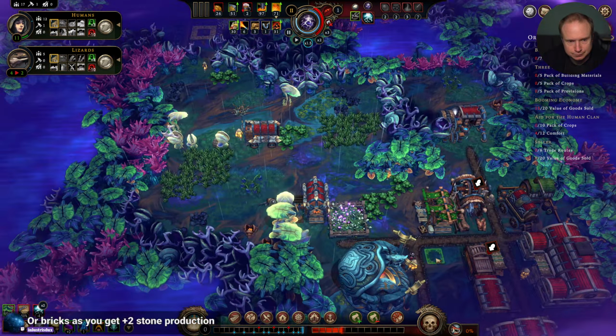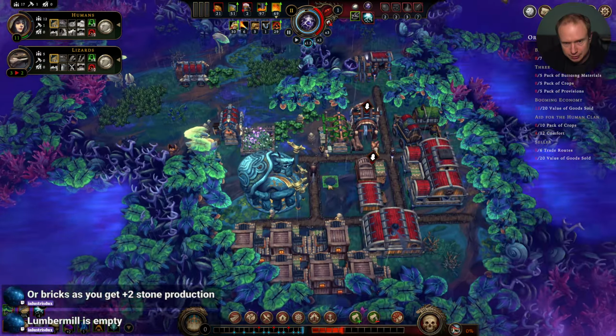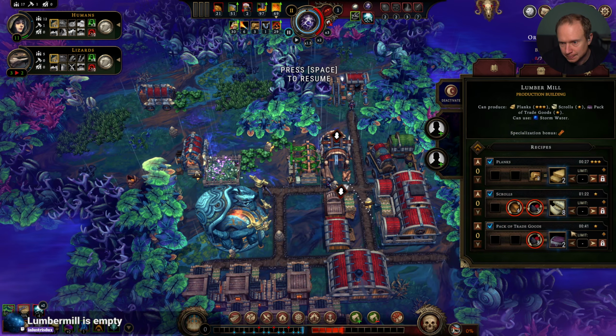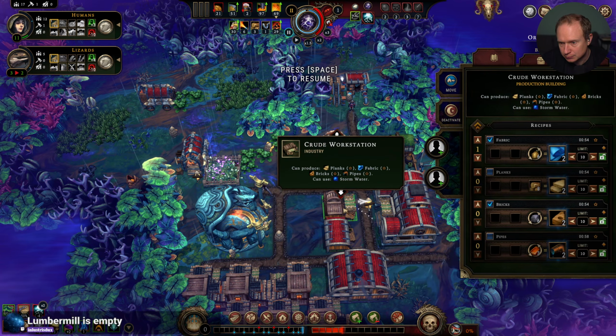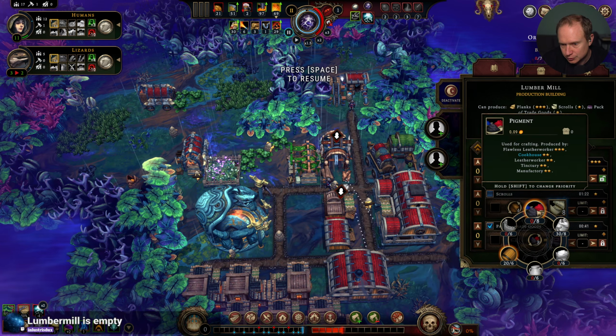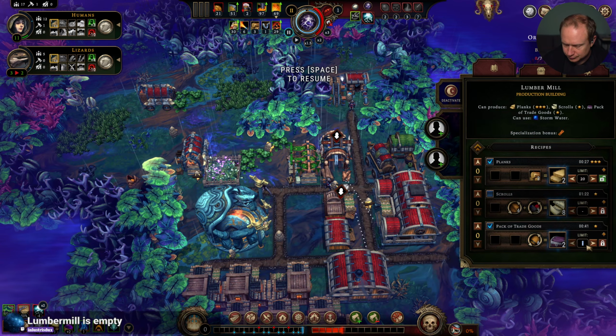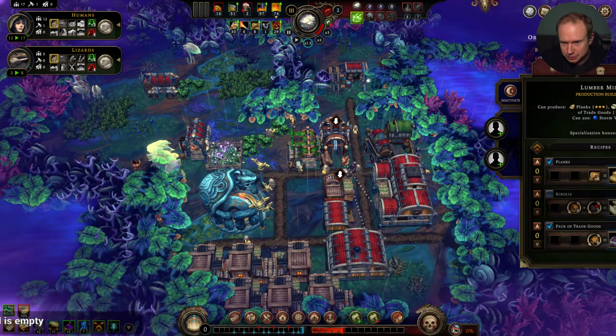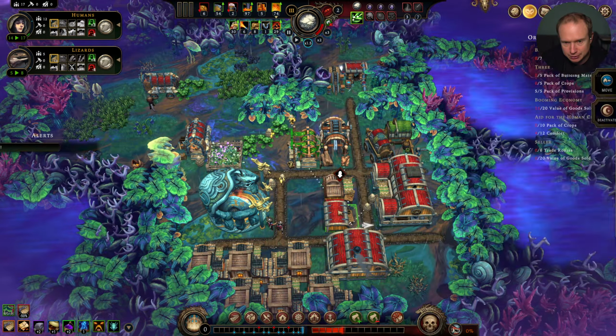Still sitting at 1 hostility. We have 2 in our vegetable thingy, right? Lumber mill isn't going. Hold on, that's a mistake. So we should not be producing planks here. We should be producing planks here. For now, scrolls and packs of trade goods. Could use up our barrels, I guess. There we go. Yeah, lumber mill is empty. I caught that at the same moment you did.